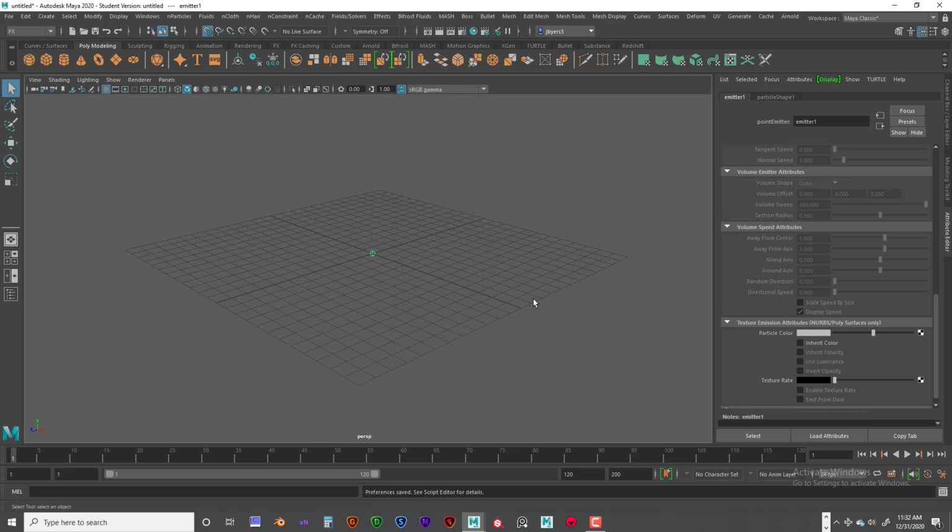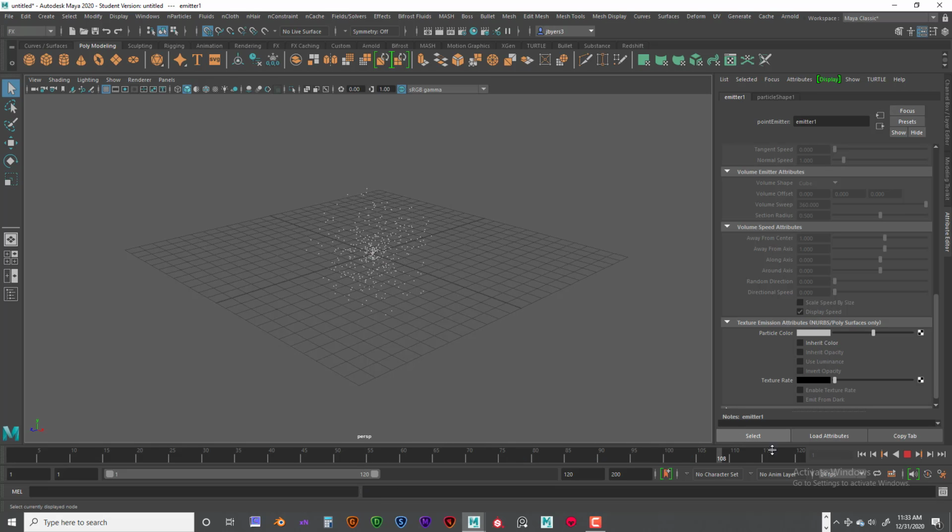So I won't be going over that every time we do dynamic simulations. But if you notice that you're simulating faster than what mine is, let me give you an idea what it looks like right now. So I'm going to go ahead and play this simulation. Okay, you can see how fast those are coming out.